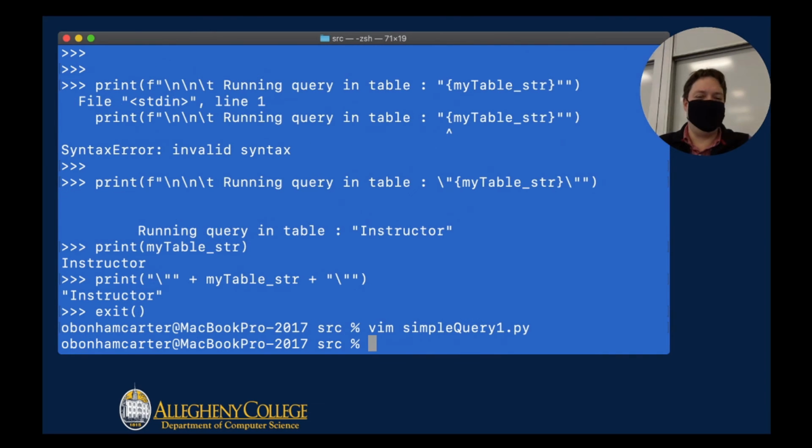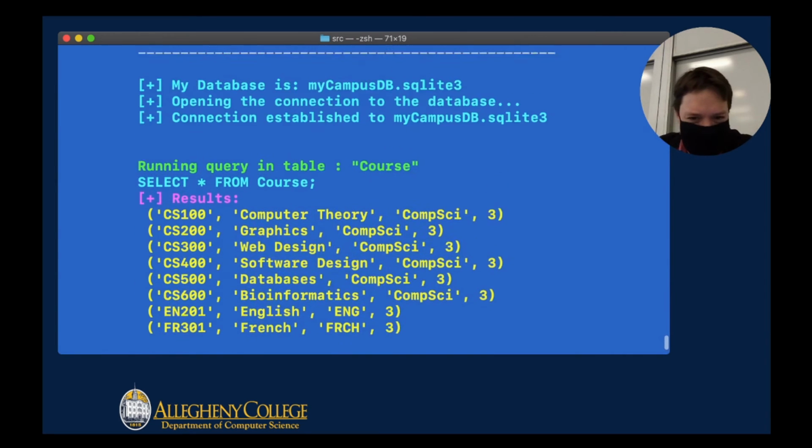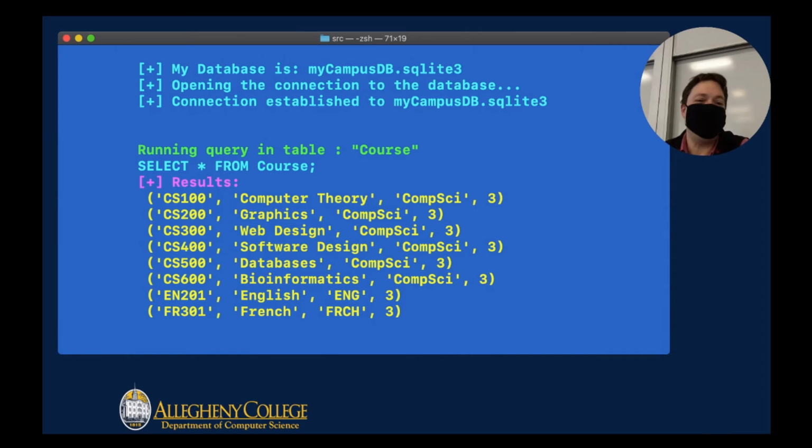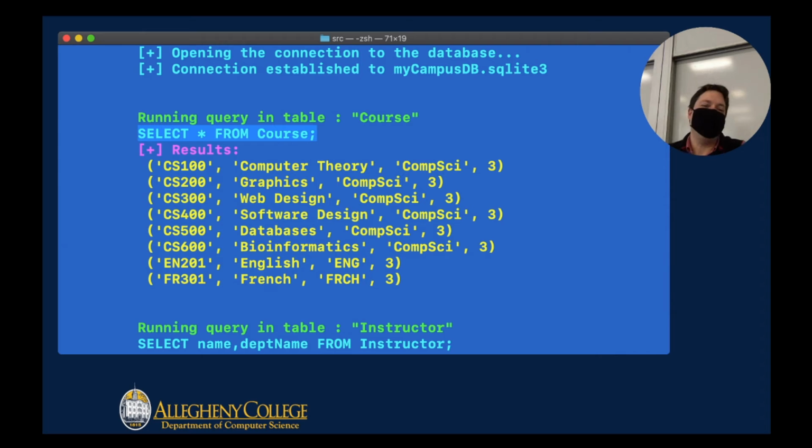Are there any questions over that code? What I'm about to show you now is basically the same thing, where I have changed my strings. I have added some color to this just to make things cool. If you run this, it helps you to see what has to happen when you're running a database. So this is a print statement that just says I'm running the table in course. Then over here, this is the actual command, the string that I've just put together. That's actually where I'm getting this information. But I should be able to select this piece of code here and get the exact same information out of my database. And so this is when I'm working with code.